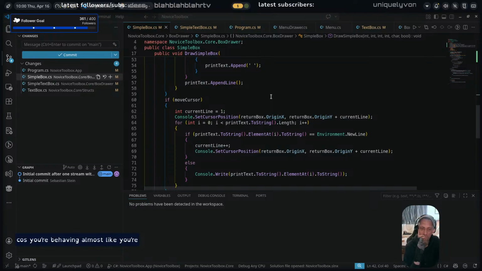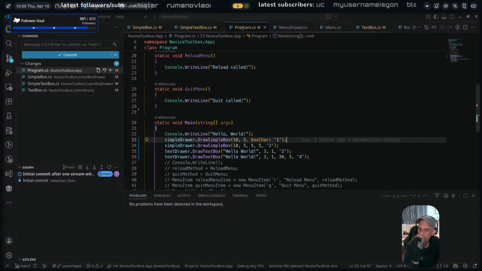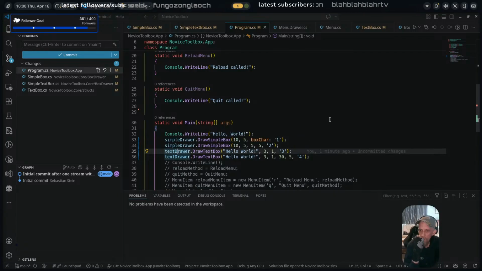Wait a minute, are we inheriting properties from another? No. Do we need to tear down these instances?